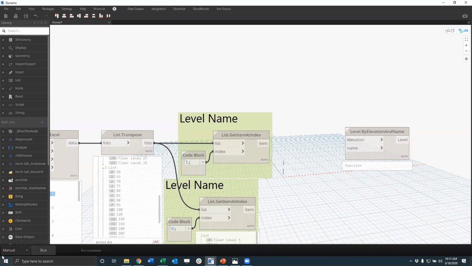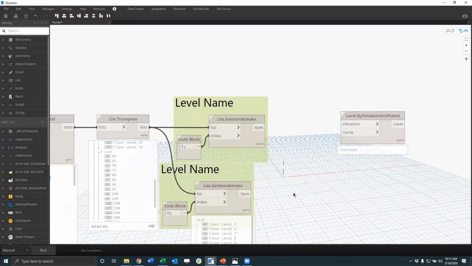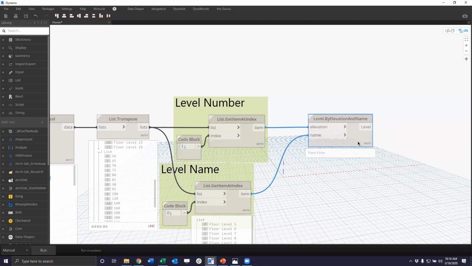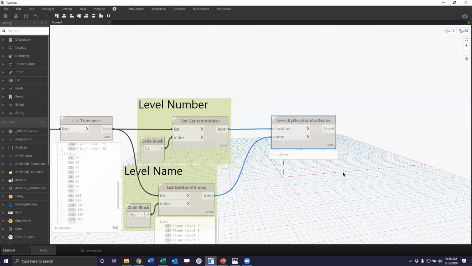All right, so we just set our workflow to run as manual, meaning we have to manually execute this workflow each and every single time. So what I'm going to do is rename this to level number or elevation number, whichever. I'm going to tie this into elevation and tie name into here. You can go either way. I tend to go left to right and then right to left, just a way for me to make it a little bit faster when I'm connecting nodes from one to another.